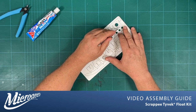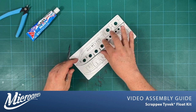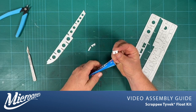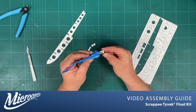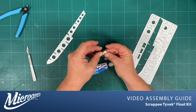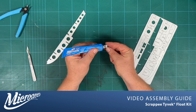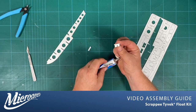Hopefully most of these parts are in sequence. So firstly, we're just going to sandwich V1, V2 through to 4 together. Just a light application of the glue. V3, and I'm just making sure that it's level at the top. Now the glue's quite wet at the moment, so it'll slip and slide around. It'll give us an opportunity to get everything straight before we set it aside to dry.